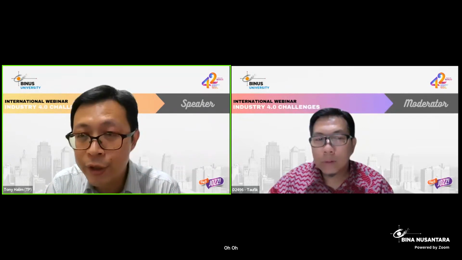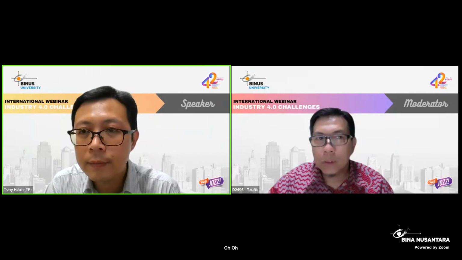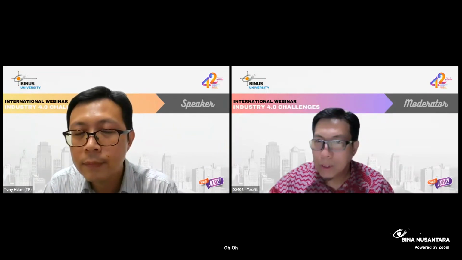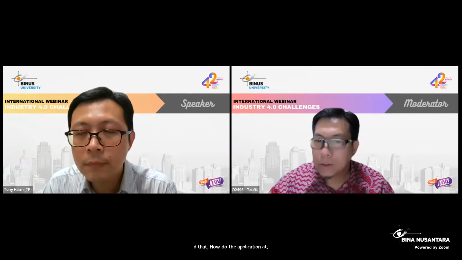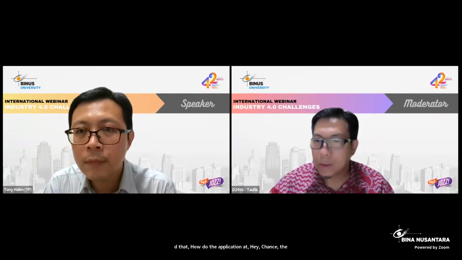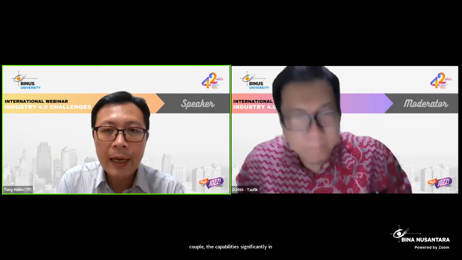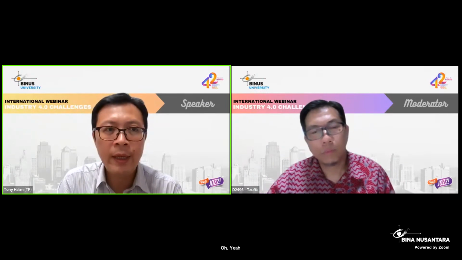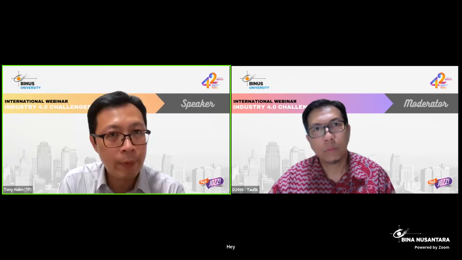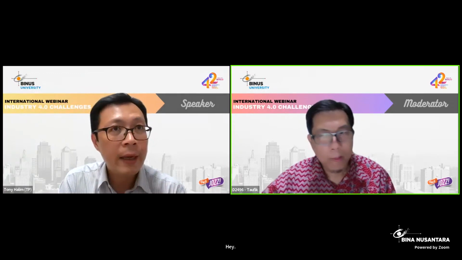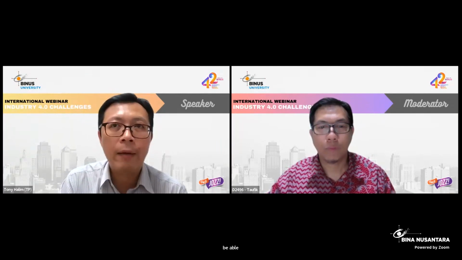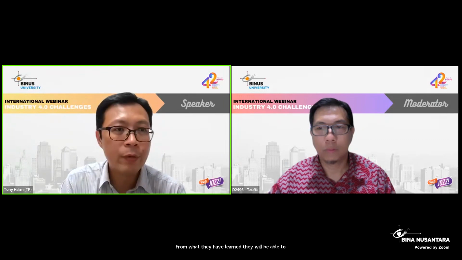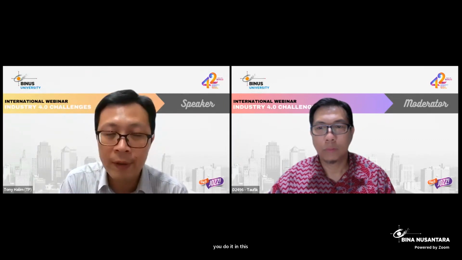Okay, sorry, is there a question? Is that the question, Mr. Henricus? How does the application of AI technology enhance capabilities significantly in the manufacturing sector? Okay. So the thing about AI is that they are able to learn. So you give it a few cycles of observation, feeding it the data, and it is able to learn about your manufacturing operations. From what they have learned, they will be able to suggest, maybe if you do it this way.